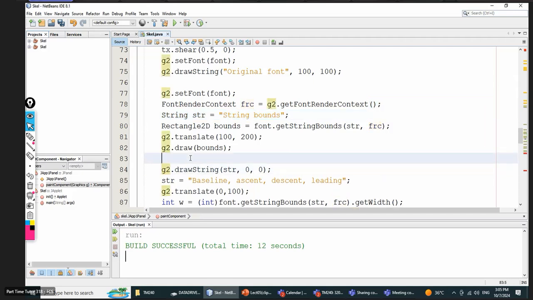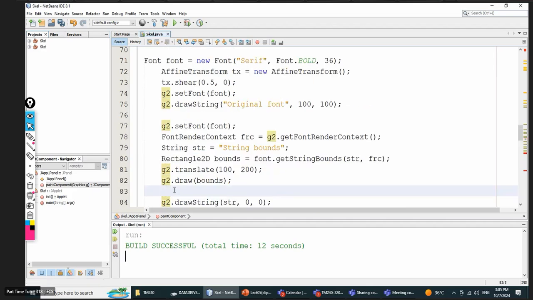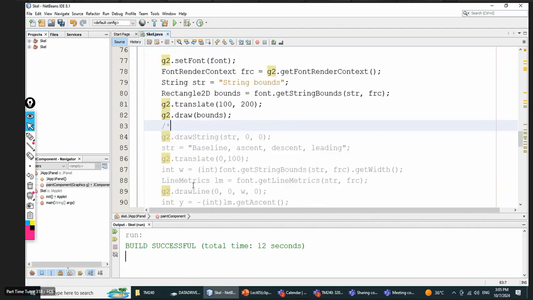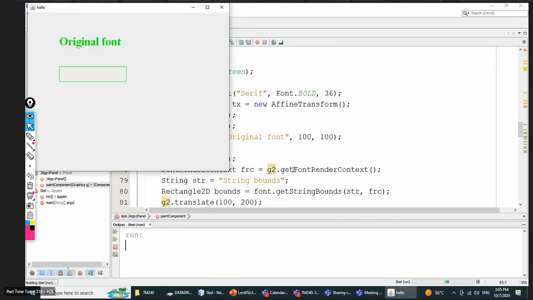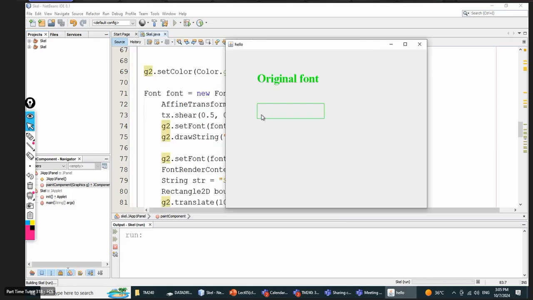Let's draw this part. So now you can see that you have the bounding rectangle of the message. You can see that you have only the bounding. Now we can display the string within it.